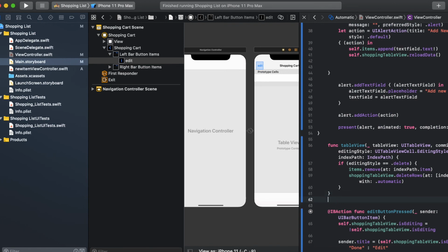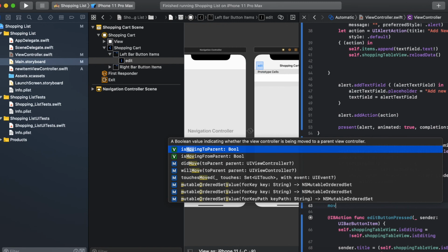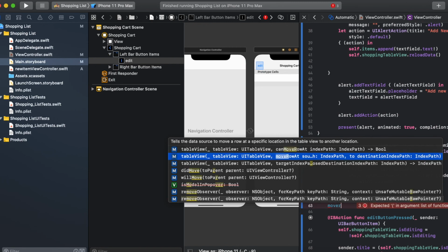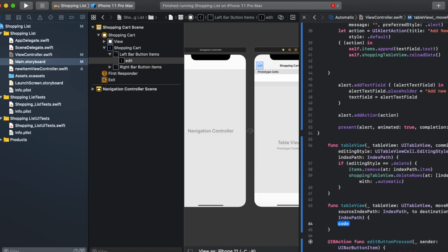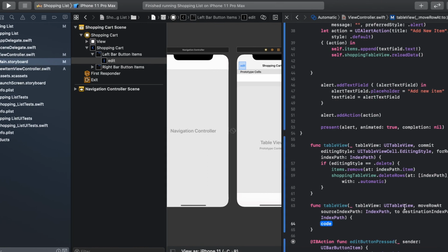So there's another function, and that function is called move. What is it? Yeah, this one. Move row at. One of these handy dandy functions here in Xcode. Which is amazing, right?